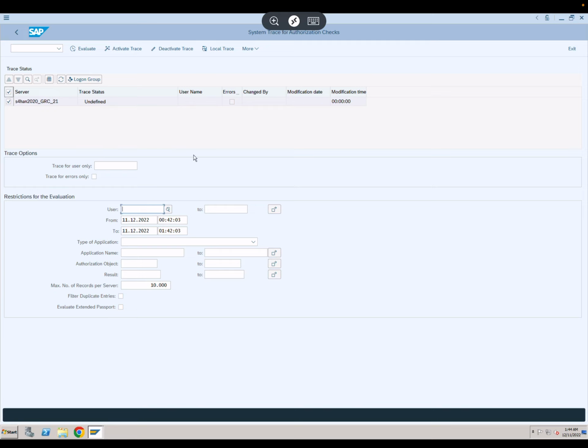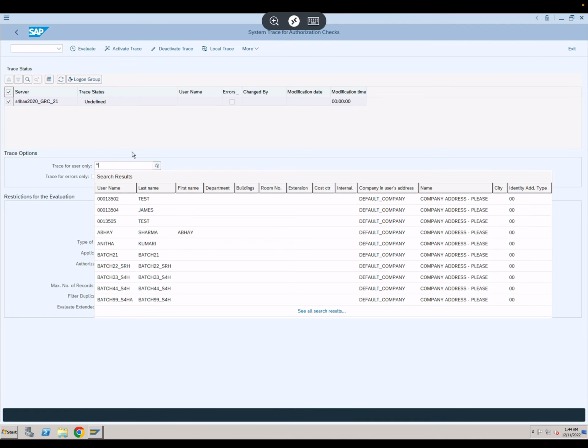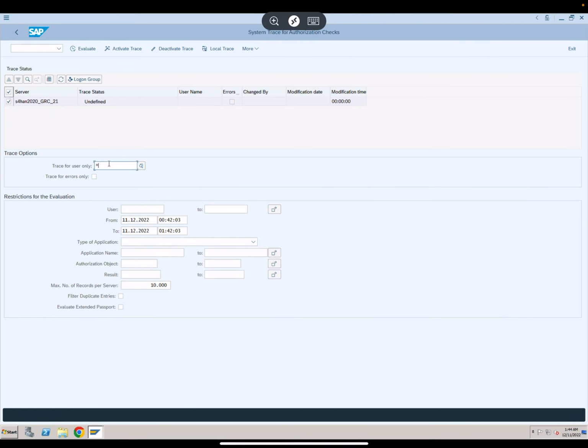So you got the point, right? I will click here and activate the trace. If you want to enable trace for everybody, which is not recommended because it can create a lot of big log files, you can do that, right? But I will not do that here. But just to know, you have to put the user ID here, enable trace, then deactivate, then come and analyze here. So that was your STAUTHTRACE. The benefit was that you can enable it for all the app servers instead of worrying about, oh, the user is logged in to app server A and I'm logged in to app server B.